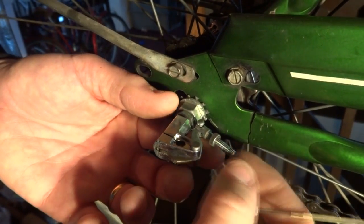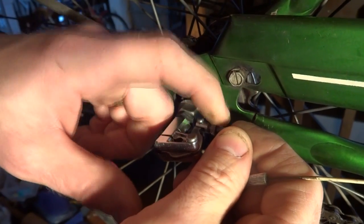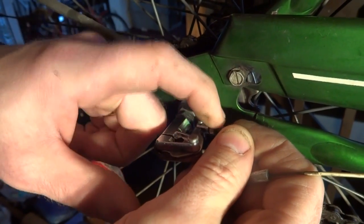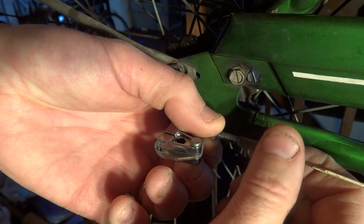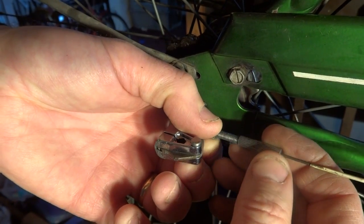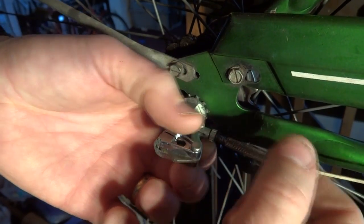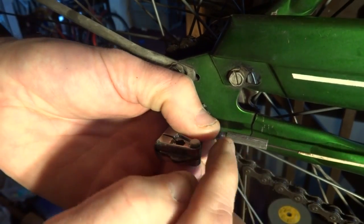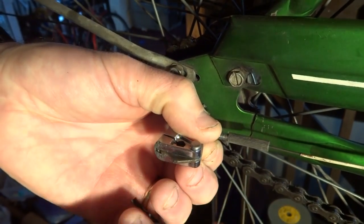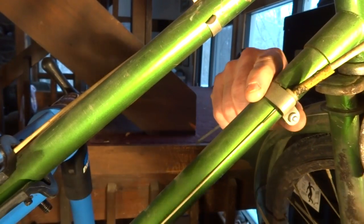Now I want to attach the cable. There's a little lock nut here for the cable, and so what I'm going to do is back this all the way off like this, and then I'm going to screw this onto here about halfway. Like that. So now that gives me room to adjust the cable either direction, so I can loosen it or tighten it. Now this cable stop also is involved in adjusting the cable.